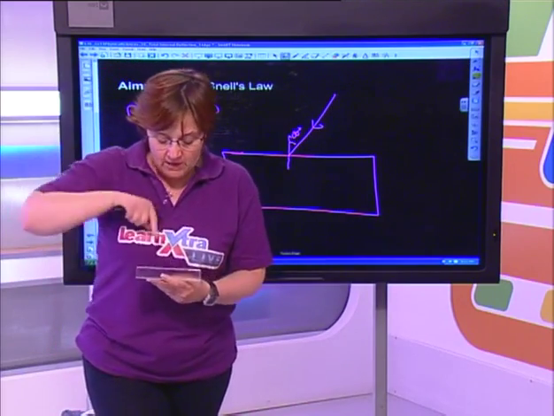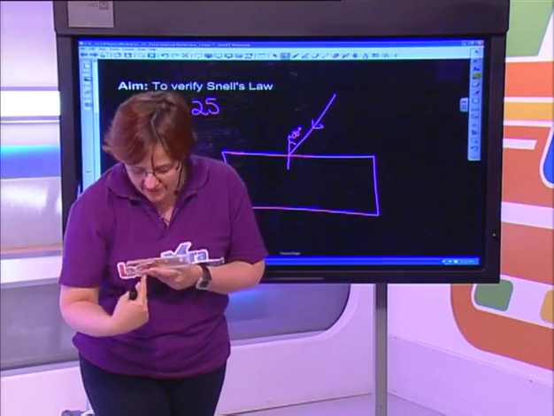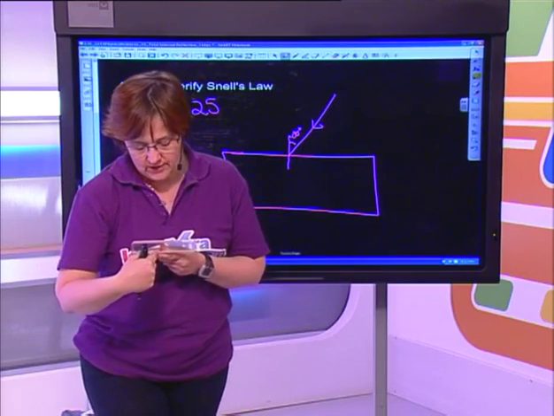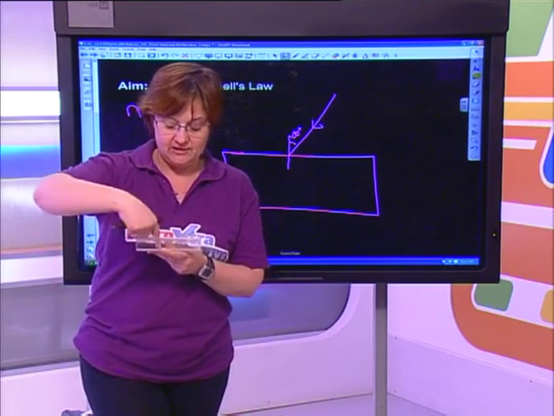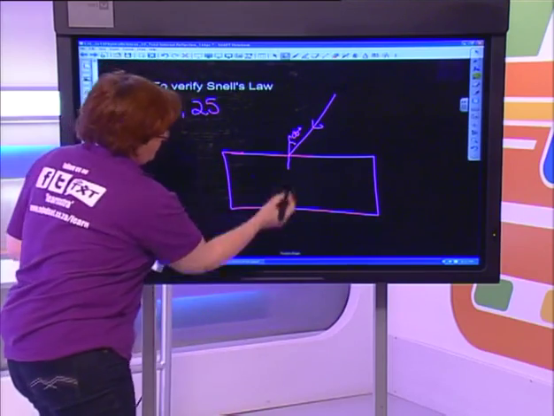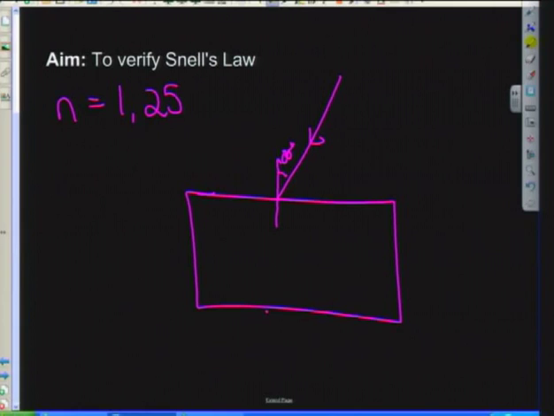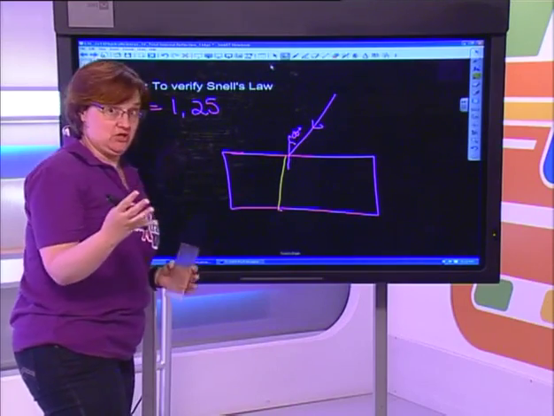It's actually quite easy. You point the laser in, make sure you follow the 30-degree line, and then you'll actually see the light come out on the side, okay? Which you would then mark with your pencil, and then you can join the two lines together. So in other words, I would mark that, say it comes out over there, and then I can join those two lines. That now gives me an angle to measure, okay?